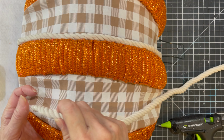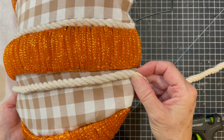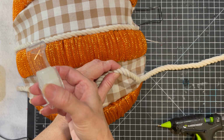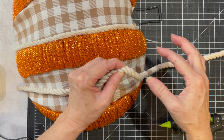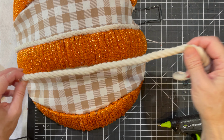I'm going to use the hot glue gun this time, and I'm just gluing it from here all the way up. Once I get here, I'm going to leave it a little loose. I'm going to wrap it with Scotch tape. I prefer the clear tape, and I'll wrap it twice, so that way I can cut it and make sure that it holds together.